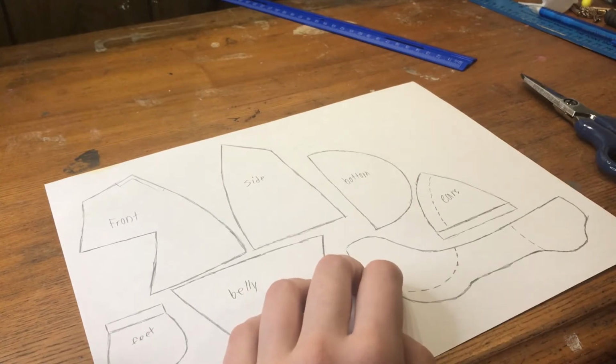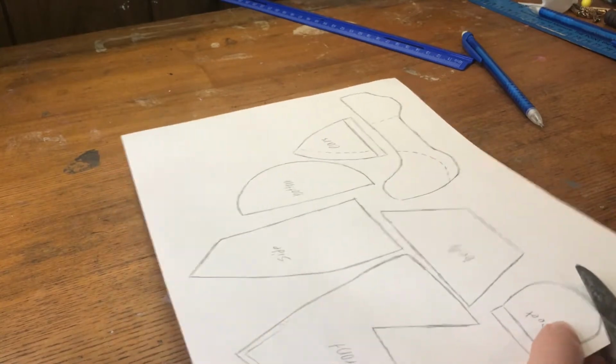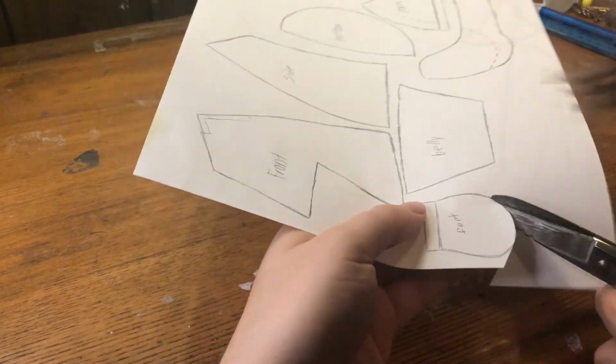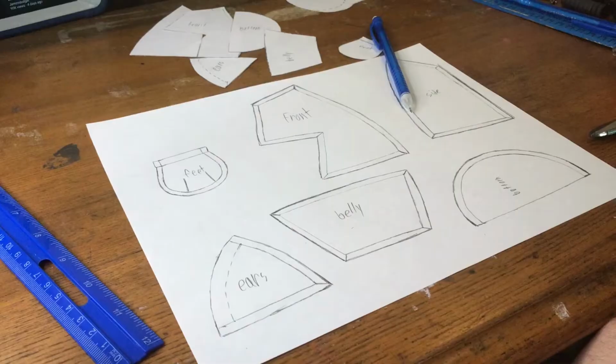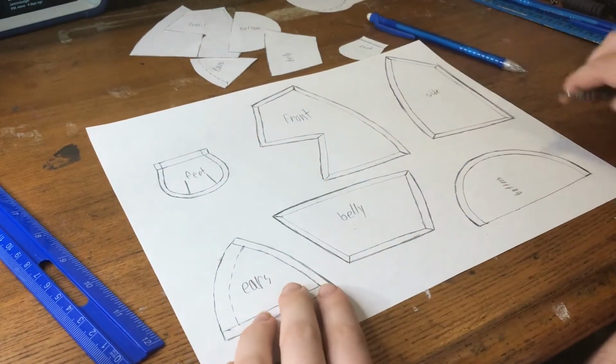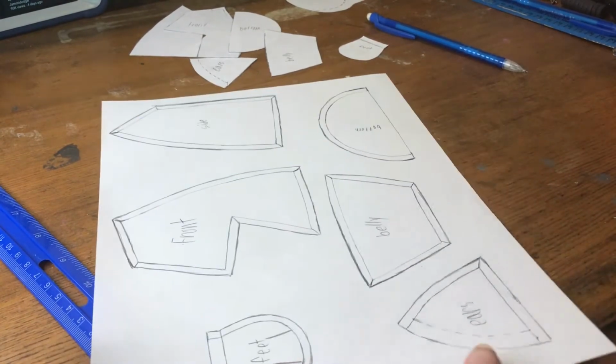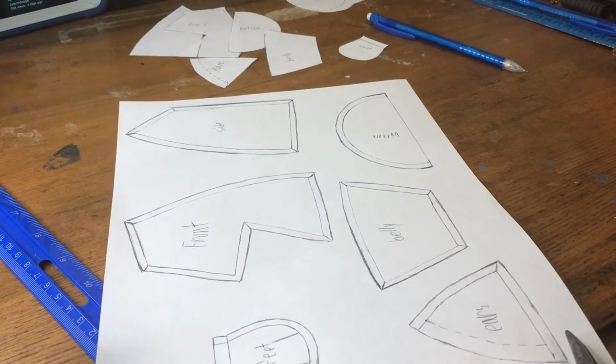I couldn't print out this pattern, so I kinda had to trace it by myself. So yeah, that was a whole challenge, but I managed to get it to scale, I believe. Anyways, after tracing and cutting that out, I realized that I needed a seam allowance, so I retraced the pattern and fixed that up real quick, adding 1/4 of an inch seam allowance.